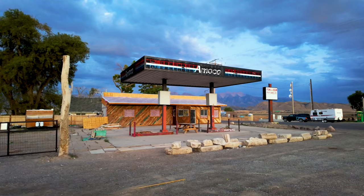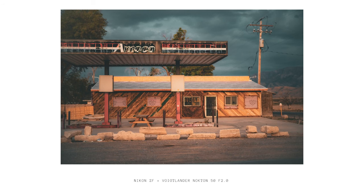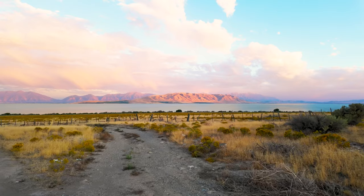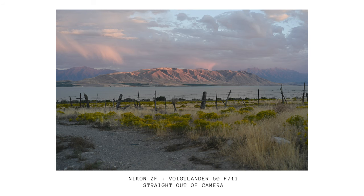Photo number two — I'm going to throw it up on the screen for you guys and walk you through how I got this shot and what I was doing in the moment. So 45 minutes from where I live, there's an old abandoned gas station, and I was trying to beat the sunset. Utah is known for its incredible sunsets and what it does with the colors in the clouds. As I was driving down there, I realized I was short on time and not going to make the sunset, so I pulled over and snapped this shot. This is a straight-out-of-camera, untouched photo taken with the Nikon ZF of Utah Lake, making sure the mountains were highlighted and there was room for the colorful clouds.